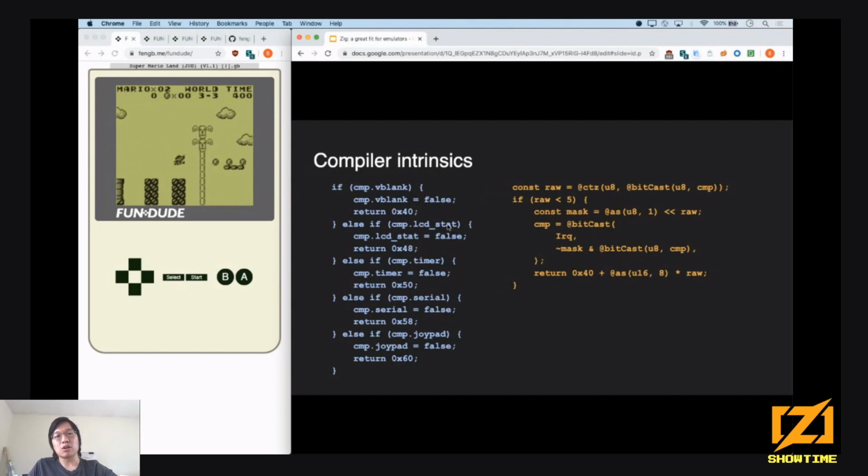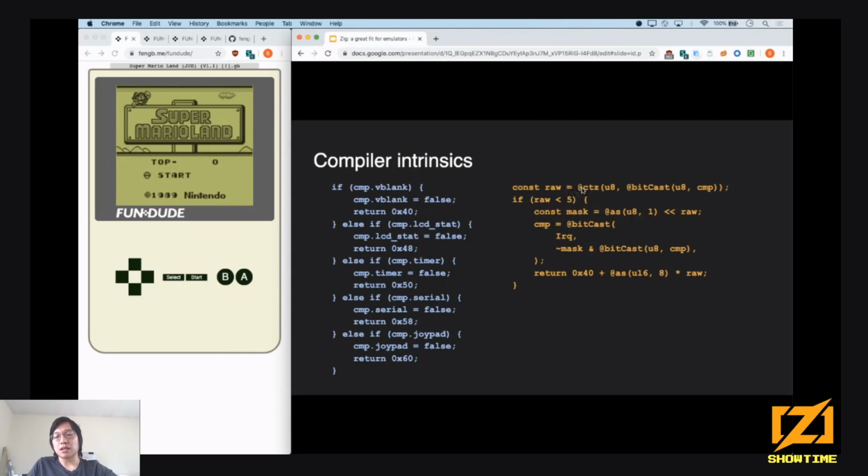And I actually didn't know about these things before I started working with Zig. So there are two intrinsics that I'm using: bitcast, which is sort of available in C but not really, and then CTZ, which is definitely available in Clang and GCC, and it depends on your compiler.